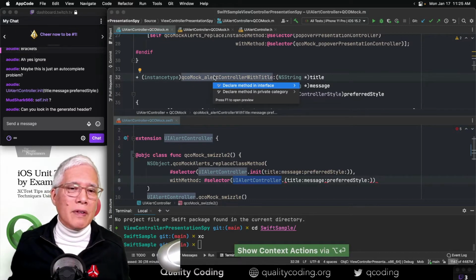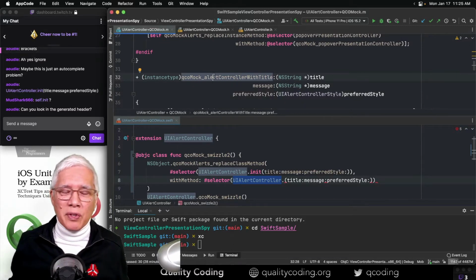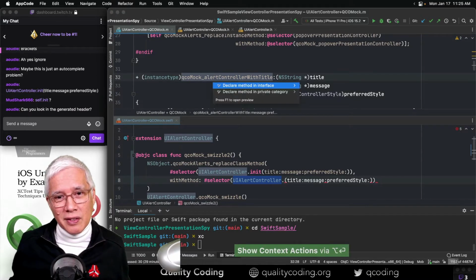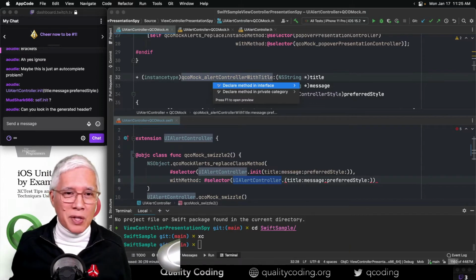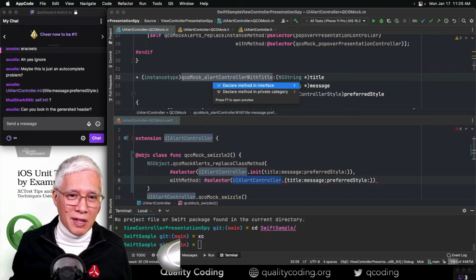Yeah. So thankfully with AppCode's help, AppCode back when it was Objective-C was super strong. It is once again, you know, excellent in Swift, but it really was even stronger for Objective-C. So I can say declare this in the interface.